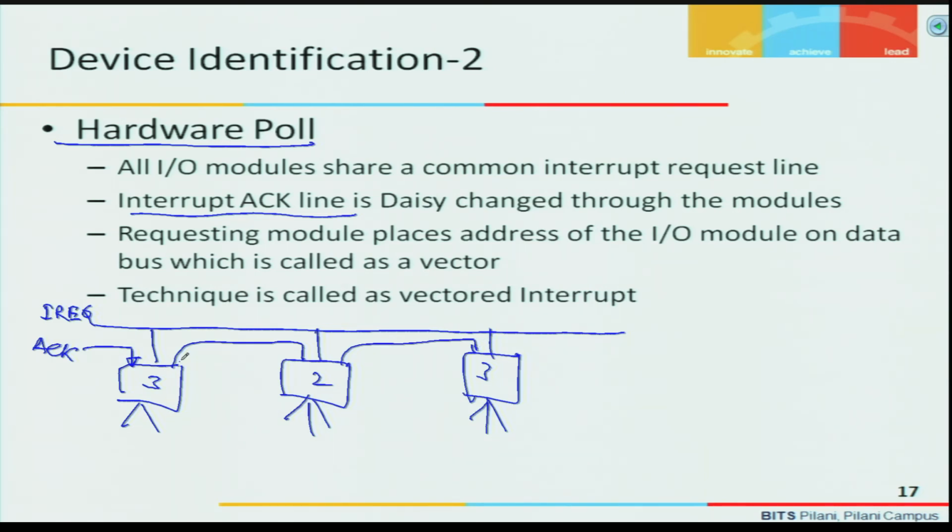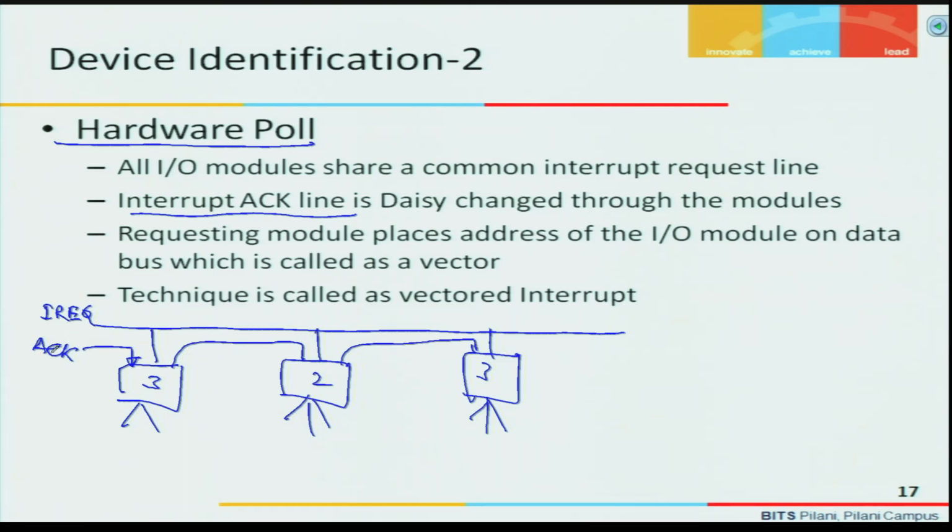Now, the requesting module places the address of the IO module on the data bus, which is called a vector. So how does it work? The processor checks that the interrupt signal is enabled. Now it has to identify which device has enabled this interrupt signal, and the modules are daisy chained as shown in this picture.